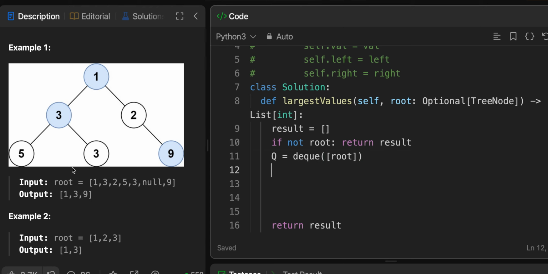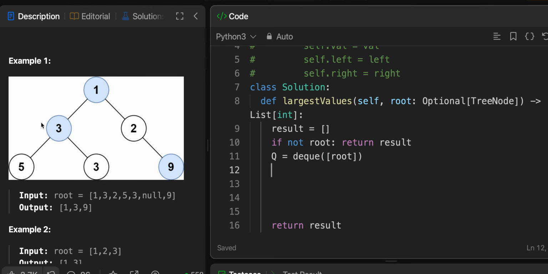Okay, we've gotten that out of the way. Now, we have a little bit of an issue. Suppose we're at this row here, 5, 3, 9, and how do we keep track? How can we efficiently find the maximum for each row?